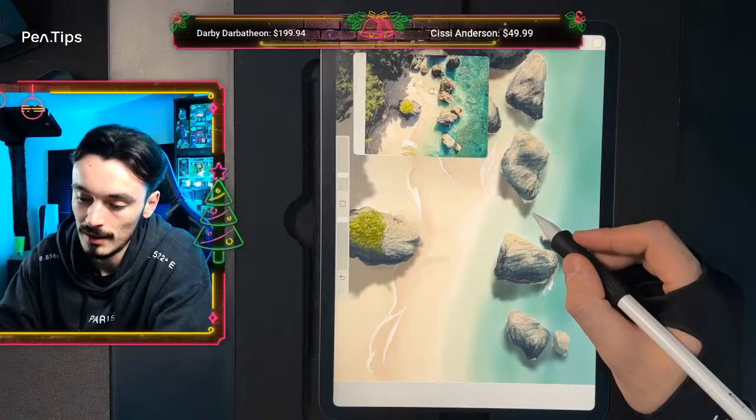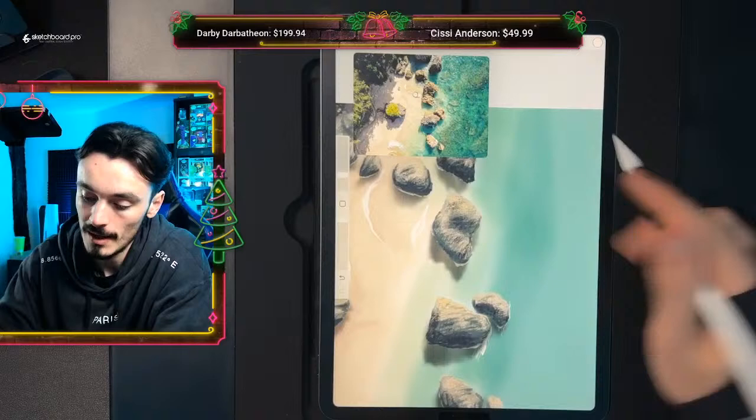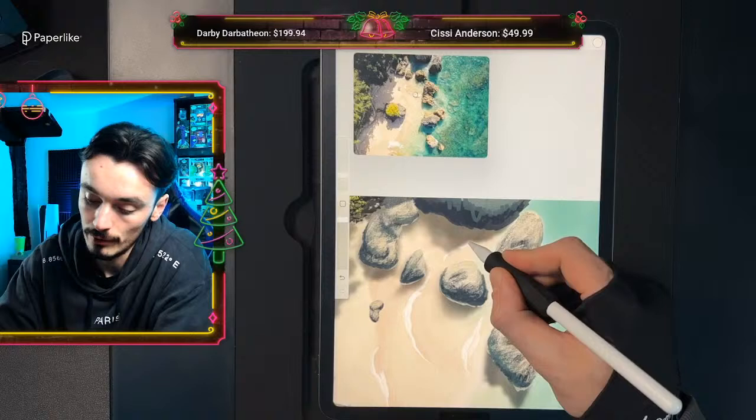It's going to be really interesting to add in these little bits here, the sort of reflections of the light onto here. It'll look quite fun to do. And also we've got to add in all of the groundwork over on the shallow area of the water.